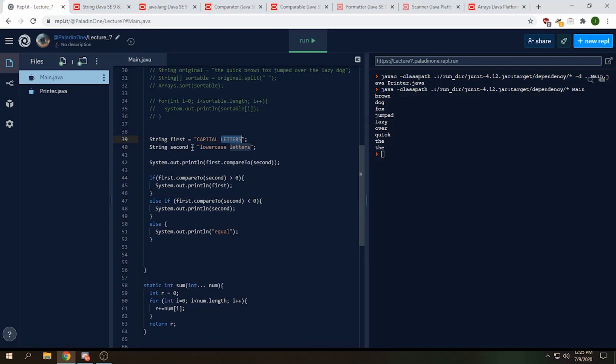Okay, so let's look at this. I have a string first of a bunch of capital letters, and a string second of a bunch of lowercase letters.